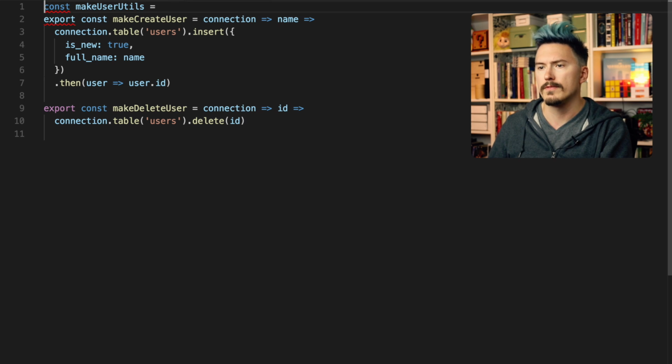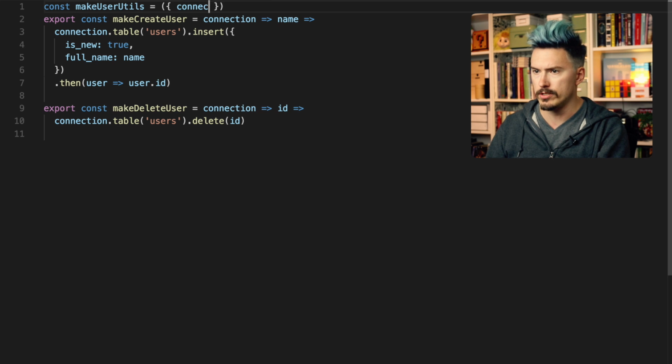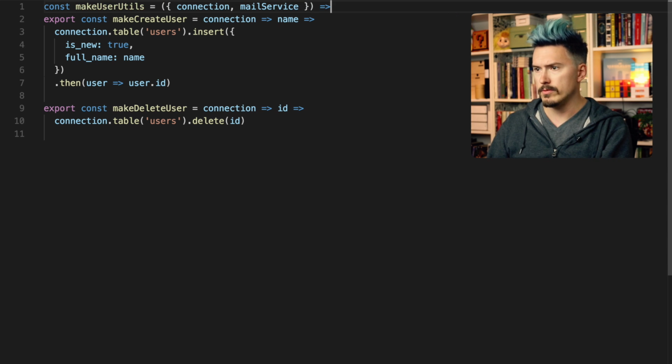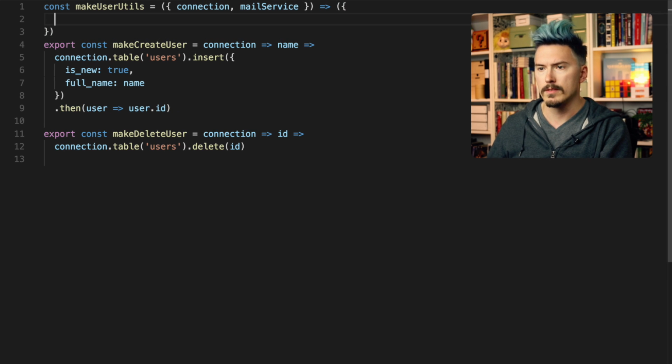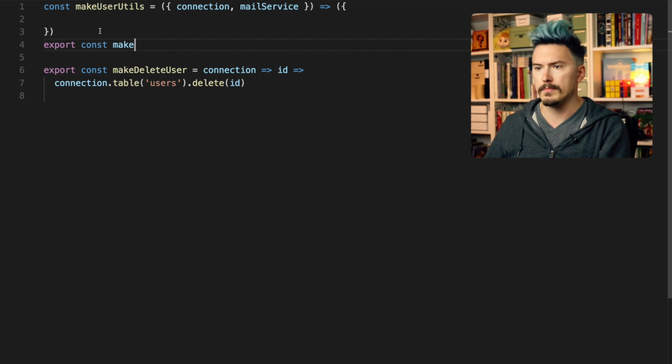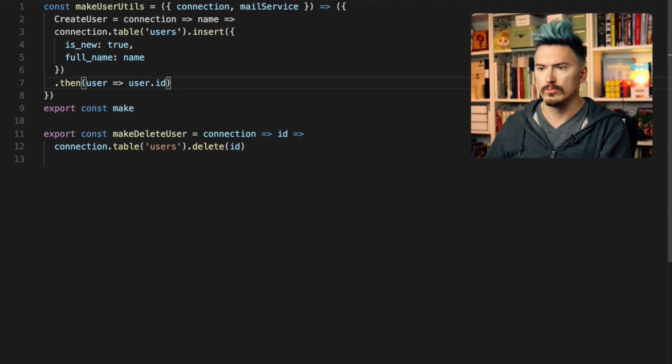We have to do this first. makeUserUtils takes an object with dependencies, and those dependencies are connection and mail service, I think it was called. And that will just return an object. There we go.